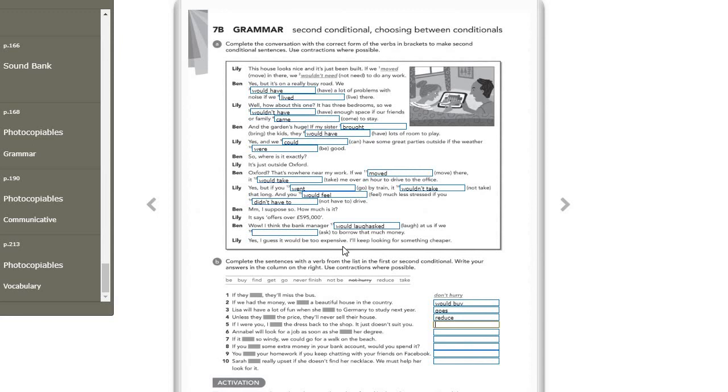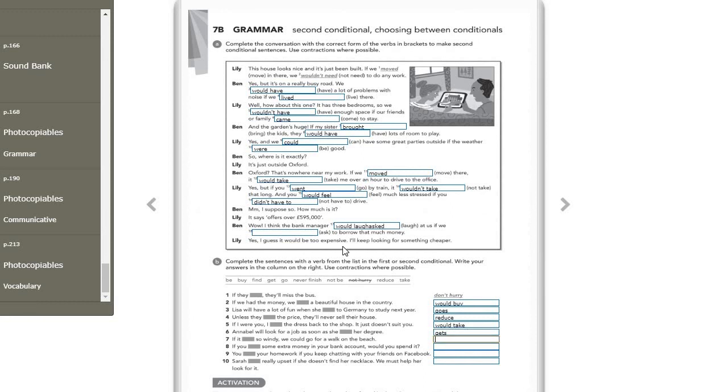If I were you, I would take the dress back to the shop. It just doesn't suit you. Annabelle will look for a job as soon as she gets her degree.